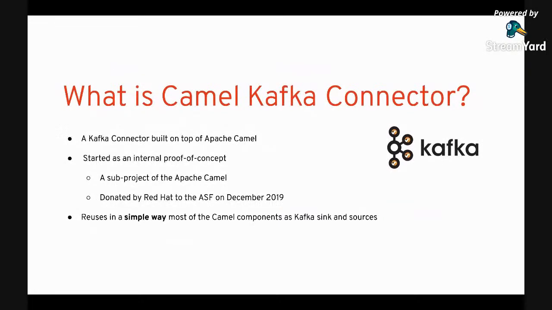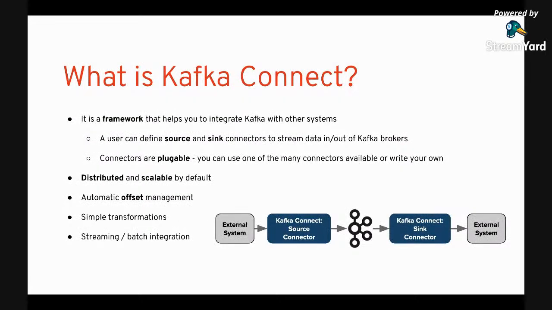Basically, when you want to connect from an external system and inject data in your Kafka broker, you will use a source connector. While if you want to get data from your Kafka broker and send this data to an external system, you will use a sink connector in that case. This is important because it's not always clear how to use Kafka Connect and also the terminology.